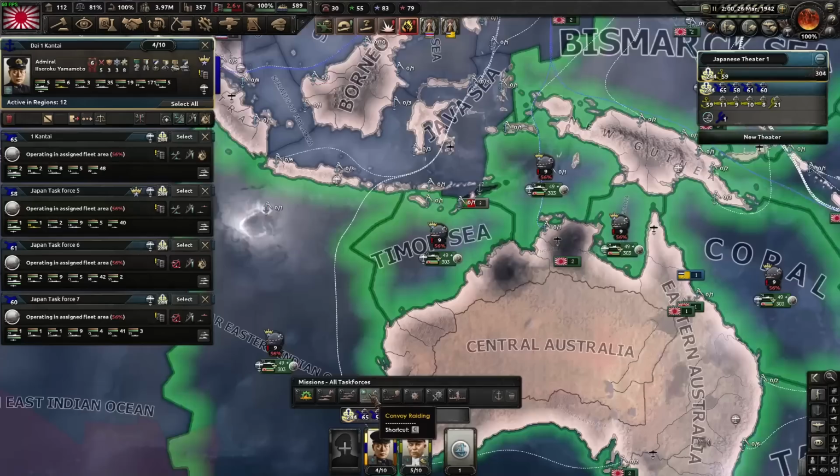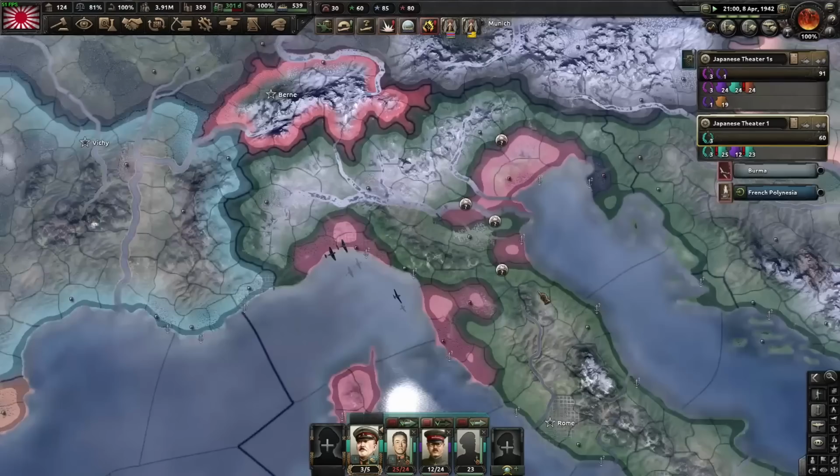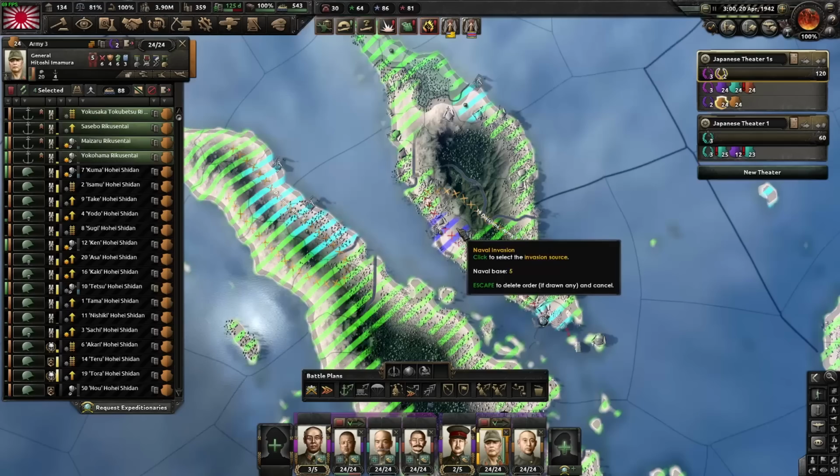We are going to stop convoy raiding with our fleet. It is draining our fuel. Italy, what are you doing? Okay, just in time, we have our 24 new divisions ready. So with this army, we are going to launch a multi-prong offensive around all of India.